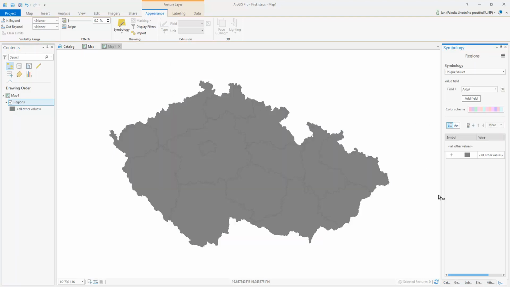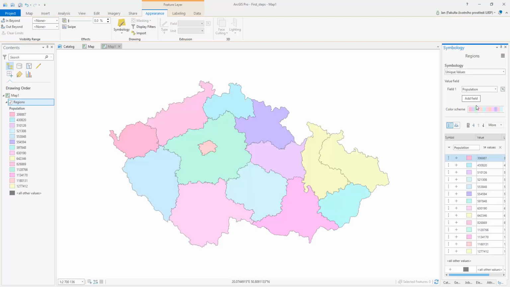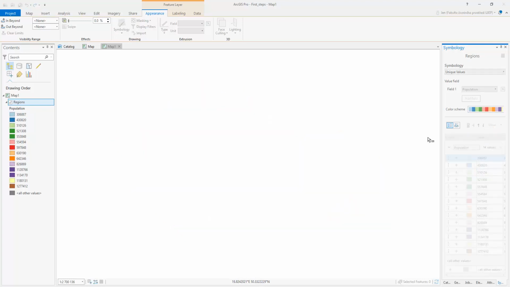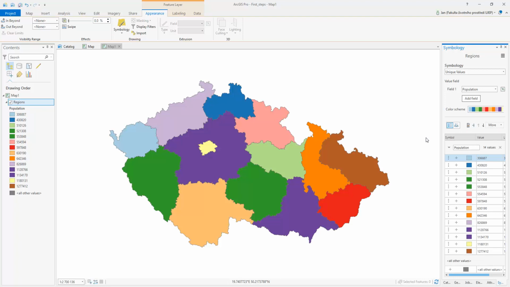Here on the right, we have a new option, fields, symbology for regions, but we have to define the field that should be visualized. So the population. So now you have for every single region a single color. So far so good. We can change the color scheme so that every region has a single color, and here in the legend we see the exact values.